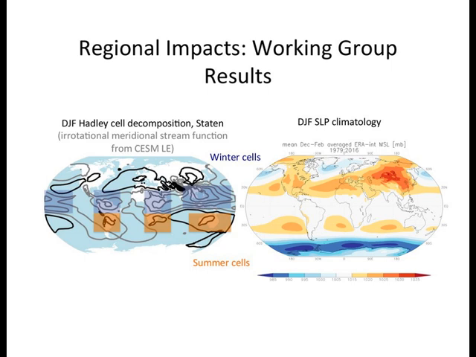Typically, people have looked at sea level pressure climatology and sea level pressure changes, and we talk a lot about centers of action. And you can see on the figure on the right, during DJF, you have these centers of action mostly focused on ocean basins, although you also have the Asian monsoons. But when you look at a map and you talk about impacts, people are going to be experiencing a lot of the impacts over land.